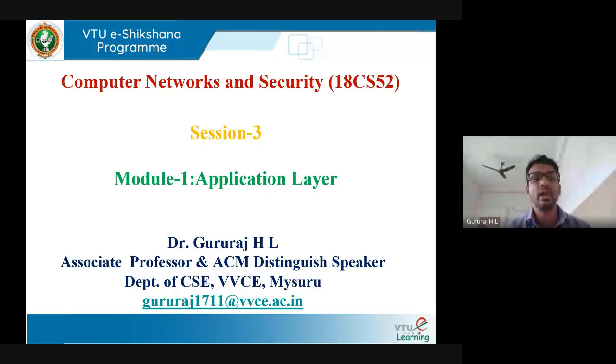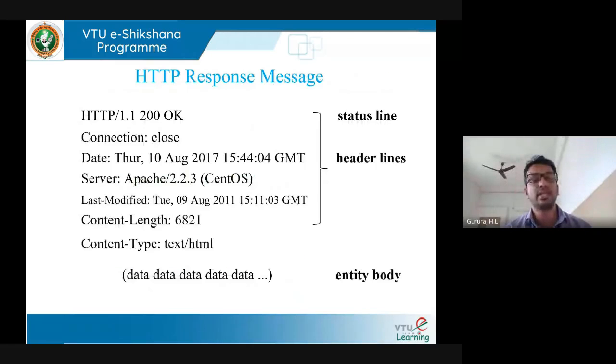The HTTP response message format mainly consists of three important parts: status line, header line, and entity body. In the status line, we have the protocol, followed by the version, followed by the status code, followed by the status phrase. In this example, you can see HTTP 1.1 is the version and 200 is the status code. We'll study the different status codes shortly.